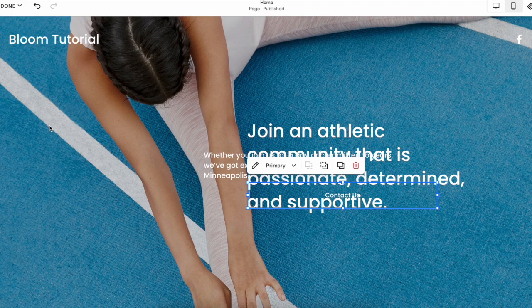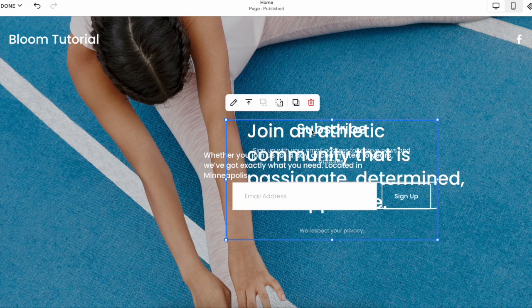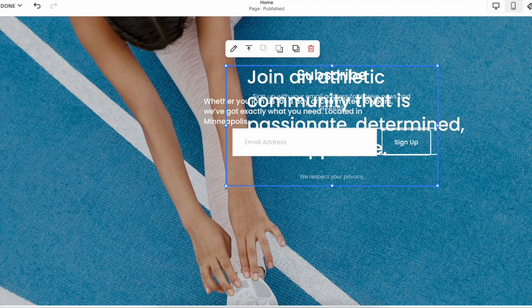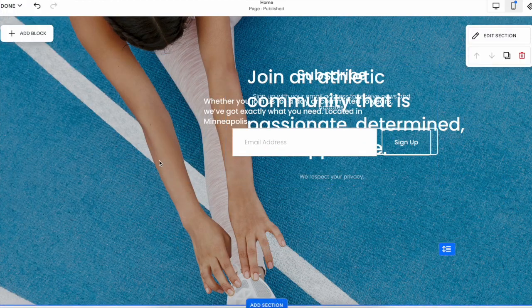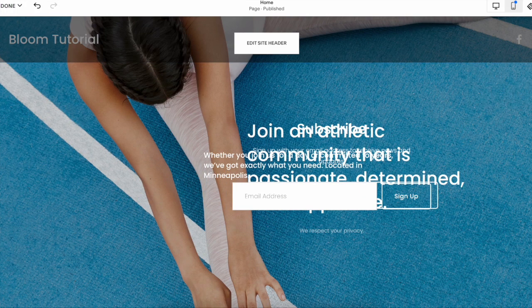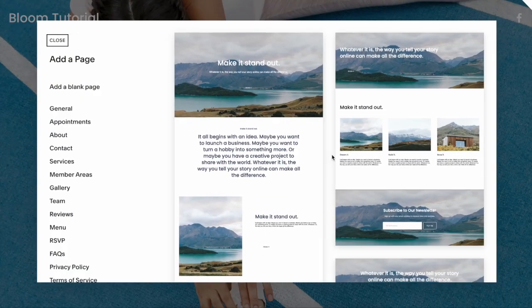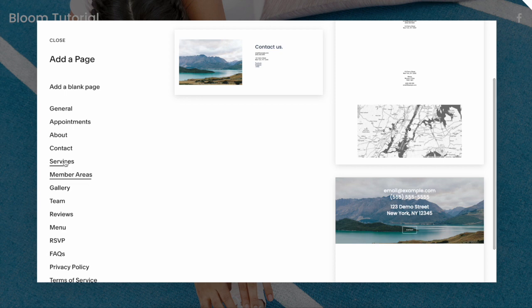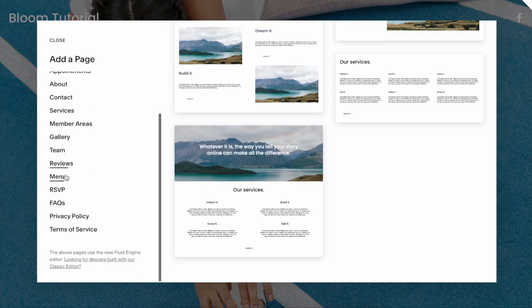Any of the new blocks, if you go in here to add a block, any of these new ones, you can put it anywhere you want. So no more spacers. You can resize and adjust however you want. You can make it huge, you can make it small for images and everything. So that is how you find it. So all the new pages that you can create in your site, layouts and everything, they're all formatted for Fluid Engine now. So you can just pop in information, make it as easy as possible now, which is awesome.